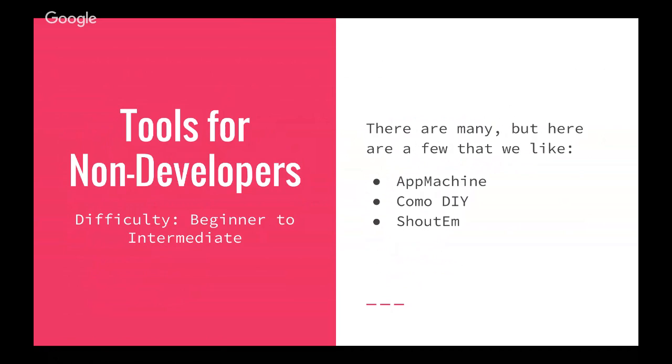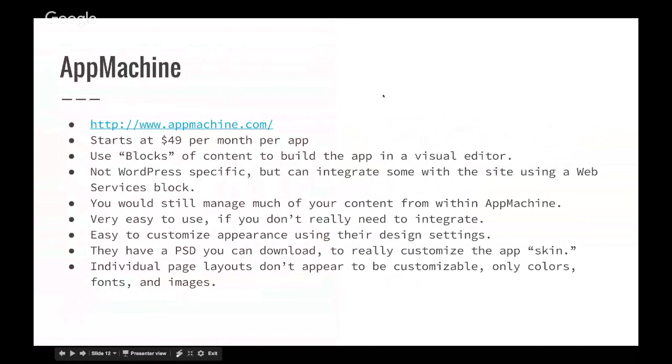Now, I'm not going to go super in depth on any of these tools. We're just going to log in, take a look at some of them and see what they're going to give you, how much they cost. The first one, and these are actually in alphabetical order, so they're not in any order of preference or anything like that. I just put them in alphabetical order.